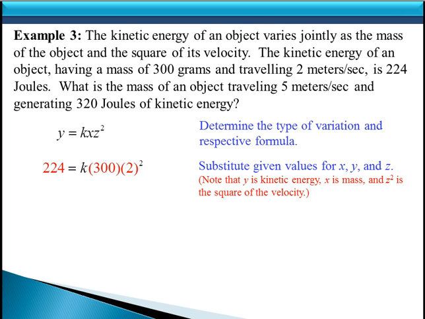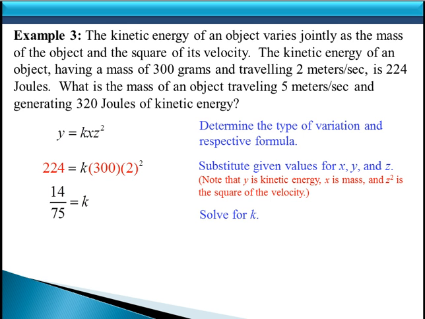So if you multiply out the right side and then divide both sides by that number, in this case, if you divided 224 by 1200 is the number you're dividing both sides by. Once you simplify that, you're going to get a decimal number that keeps on going. It's not a nice decimal that cuts off. And so instead of rounding that decimal, in order to make sure your answer is accurate, just reduce the fraction or even use the exact fraction. It doesn't even have to be reduced because we want to make sure we're as accurate as possible. So we're going to use 14/75 as our k, which is the reduced version of the fraction we get.